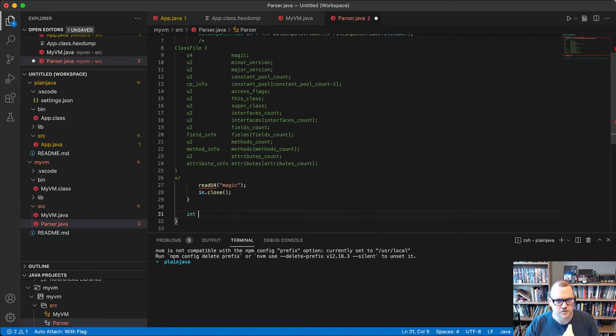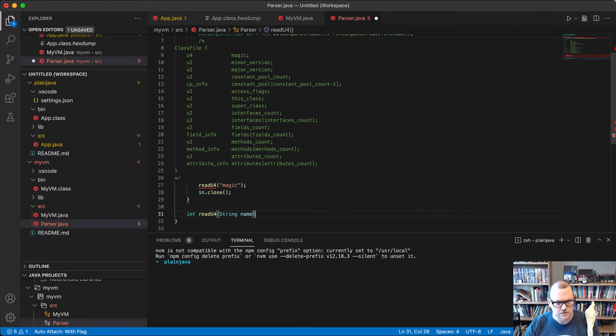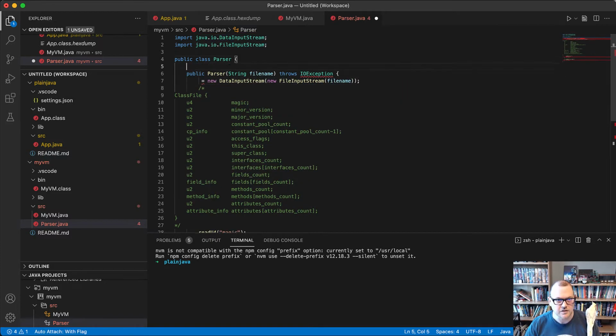So u4 fits into an int. And so we'll read that and we'll print it out. And I guess this data input stream needs to be a member of the class, or we're going to have to pass it all over the place.